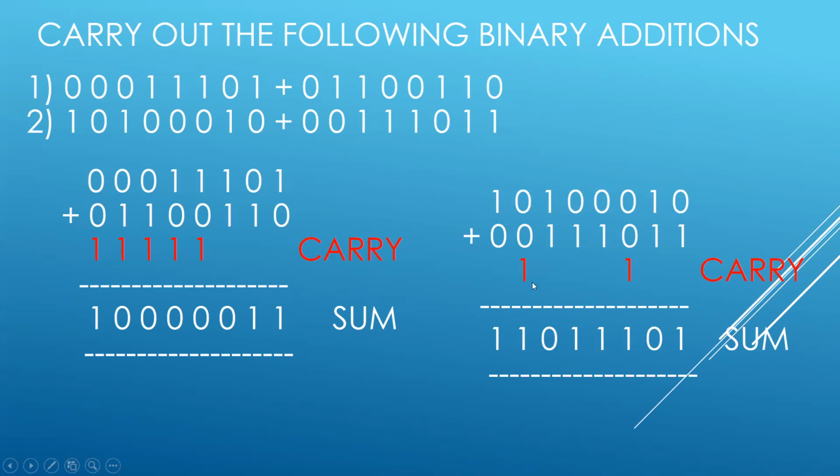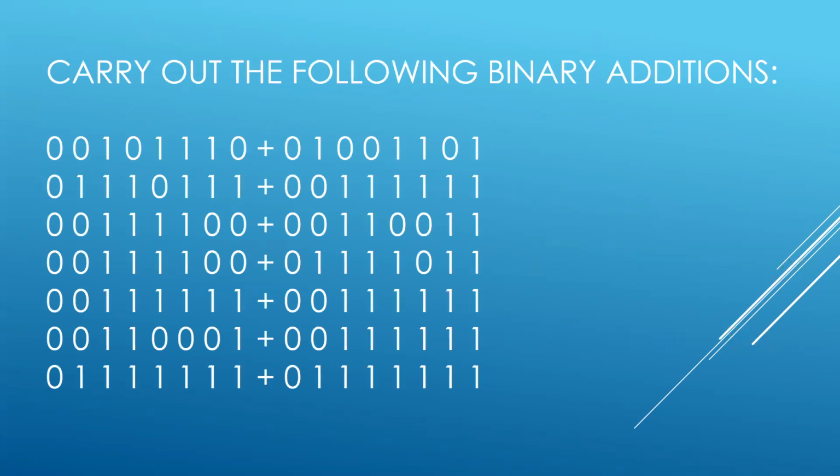1 plus 0 is a 1. 1 plus 1 is 0 with a carry of 1. And 1 plus 0 is 1. And 1 plus 0 is a 1. Yes, any questions, any problem regarding this topic? Regarding these two questions of addition of binary numbers? Are we all clear about it? Yes, Ali? Ahmed? Shayan? Okay, that's great.